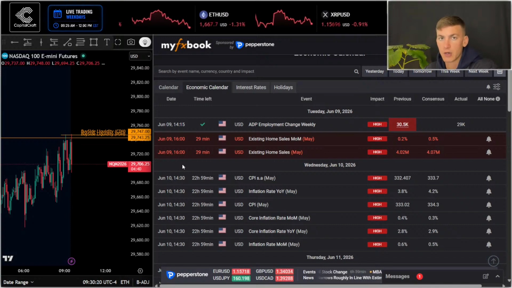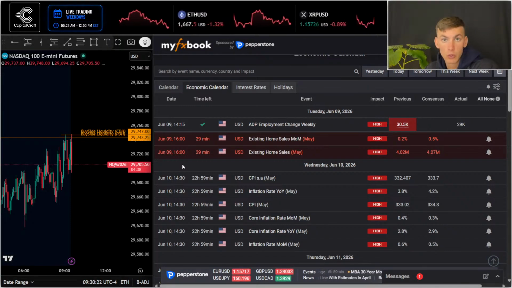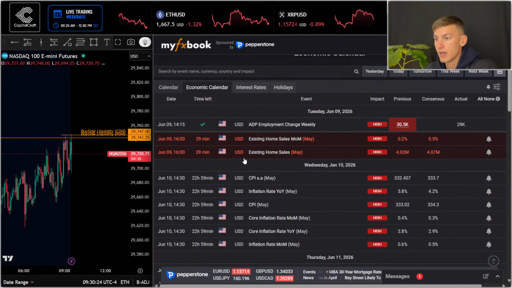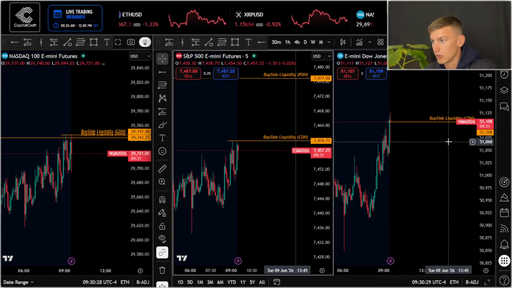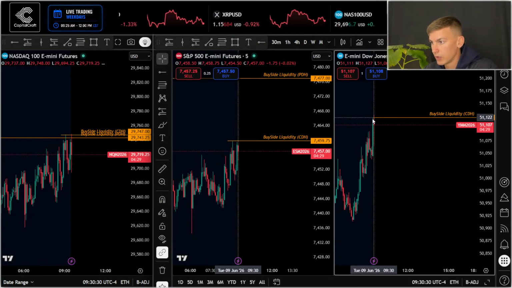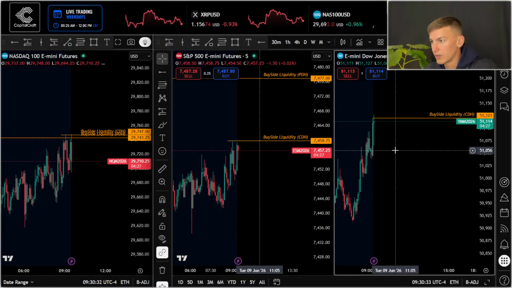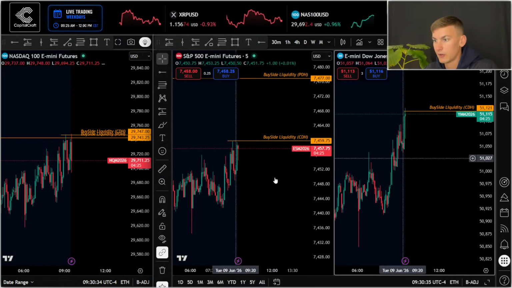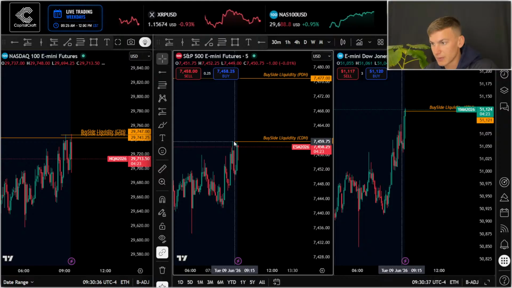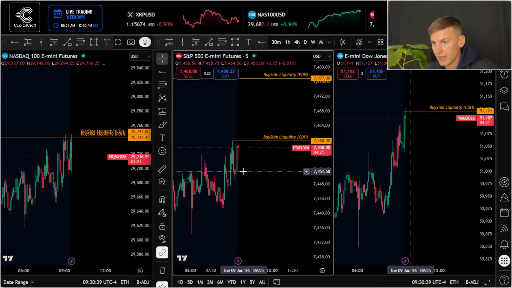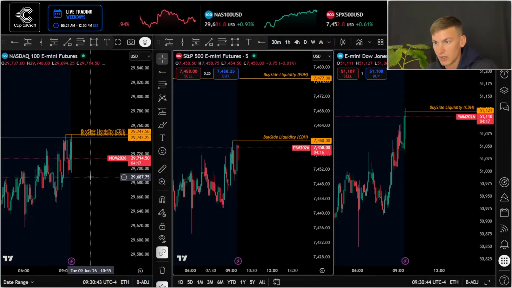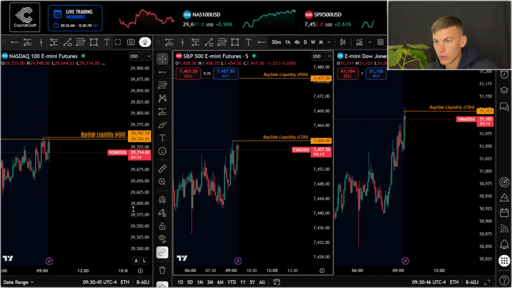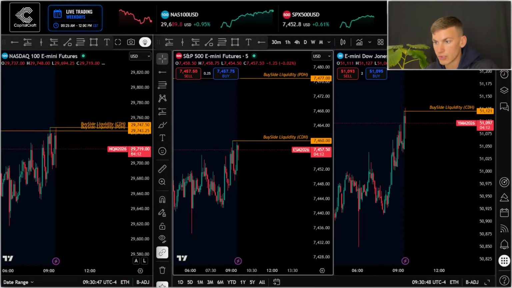Just remember, in half an hour, or 29 minutes to be exact, we will have high impact news, and that usually serves as a volatility injection within the marketplace. So let's keep an eye out for that. Now, market has just opened. We've already formed our current day high on the Dow. We are yet to do the same thing on the S&P 500, and on the Nasdaq we have also raided that specific current day high. So we're once again going to remain patient for this session.